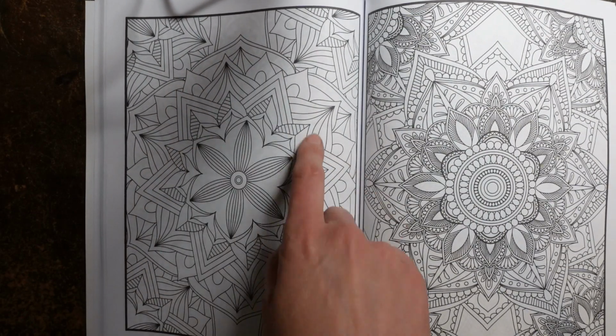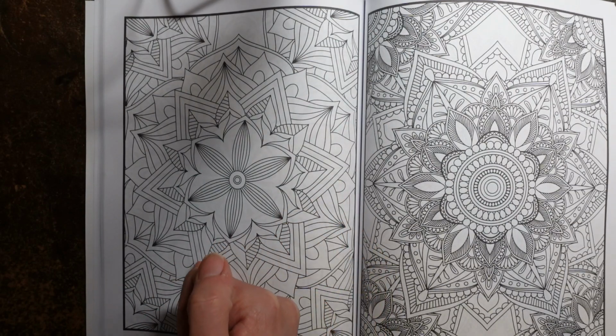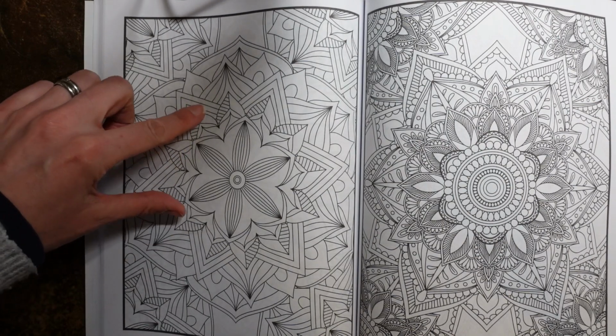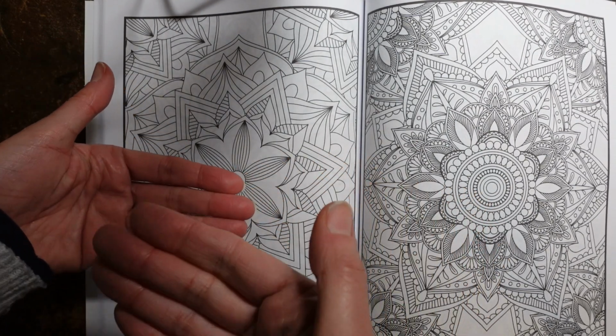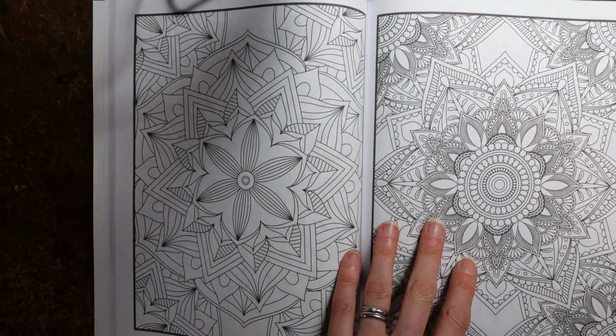But then we've got all these layers coming. I think trying to make this all three-dimensional would be quite fun, putting some shadow underneath each of these little petally looking bits and trying to make it look like it was all stacked up on top of each other. That would be fabulous fun. I don't know if I could manage that, but I would certainly give it a go.